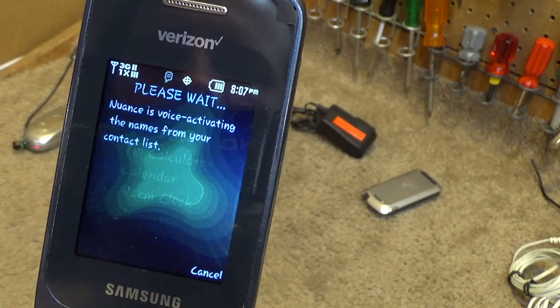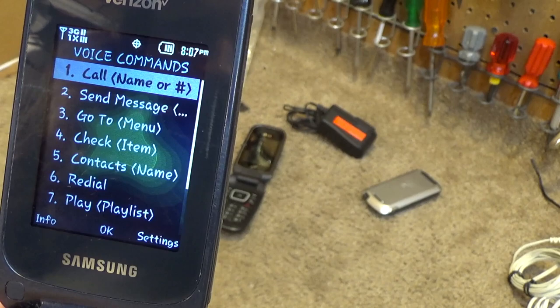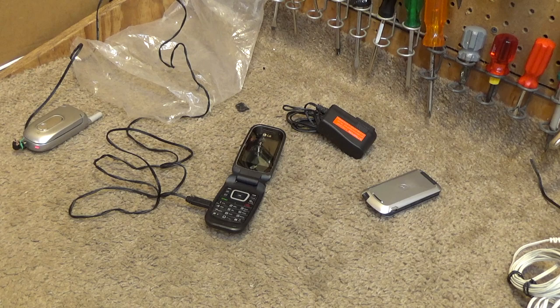Please wait. Please say a command. Call a goose. Oakwood. Business. No entry stored. Do you want to call mobile 1? No. Please say a command.